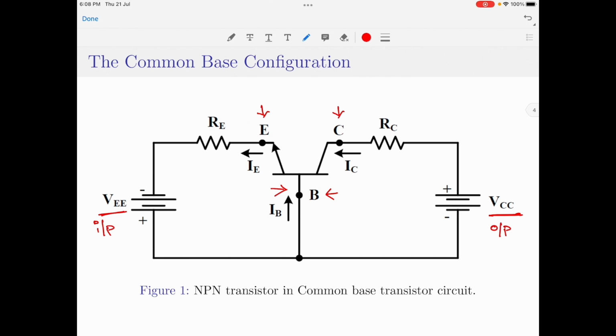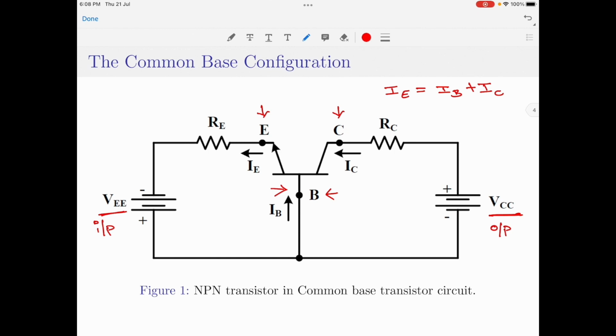In my previous video, when I was discussing the construction and introduction to BJT, I discussed that the BJT has three currents and the currents are related in a fashion given by the equation. The emitter current IE is equal to the base current IB plus the collector current IC. In the common base configuration, the input current is the emitter current because that is where we have given the input signal, and the output current is the collector current because that is where we take the output from.